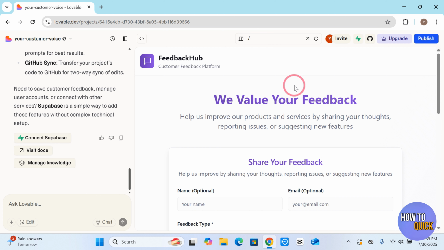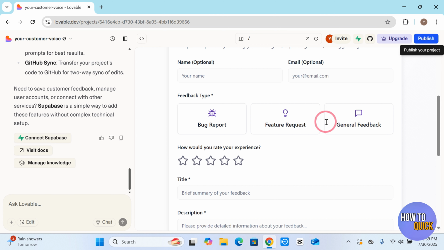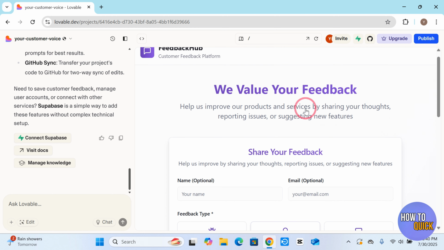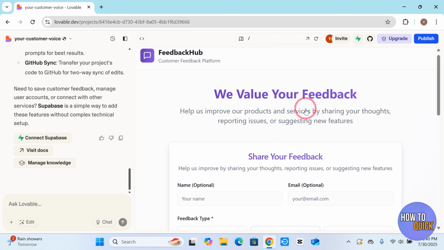So once you're happy with the preview, you can click publish over here and you can publish your project as well. So you do not need to do any coding or anything. Lovable is going to just make the website for you. You simply have to enter into this chat box whatever website you would like to create, and you can enter the customization that you would like, colors, palettes, anything that you would like to customize about it. And you can add your specifications as well. And then you can just press enter and it's going to create the website. It might take a little time, so please be patient with the process.